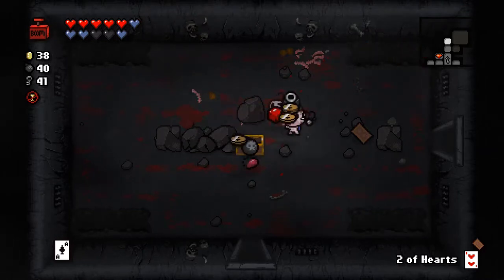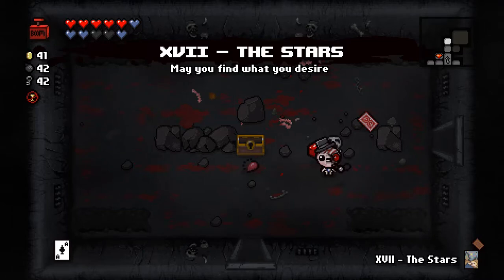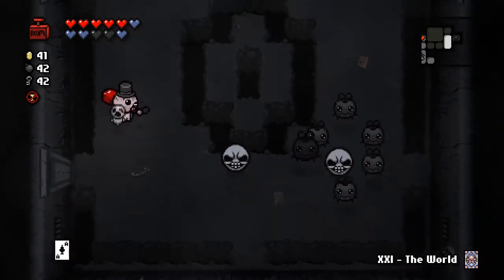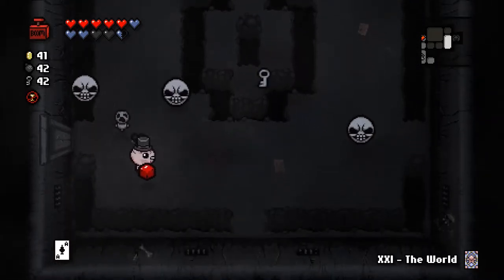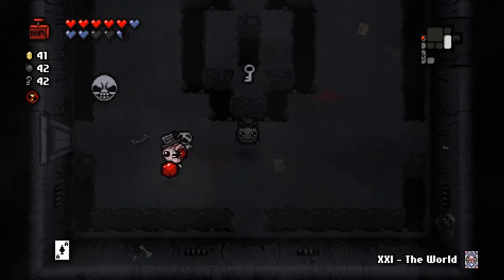Okay. Golden chest contains random stuff. Tarot card is the stars. Teleports us to the item room. Let's just use it immediately. Oh, we don't have any item rooms. That was a little bit silly. So it's just a random teleport in that case. Scary stuff. Taking a little bit of damage.